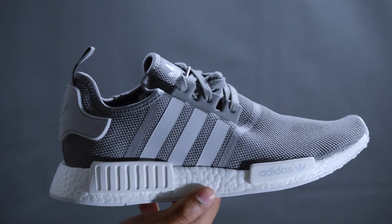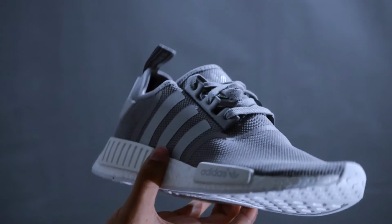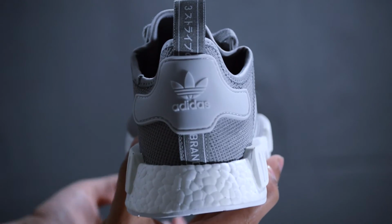This is the gray colorway of the NMD. The shoe comes in multiple colors. They come in white, gray, and black. And this back pull tab is actually different from the black colorway. This one actually says the brand with 3 stripes in a different language.